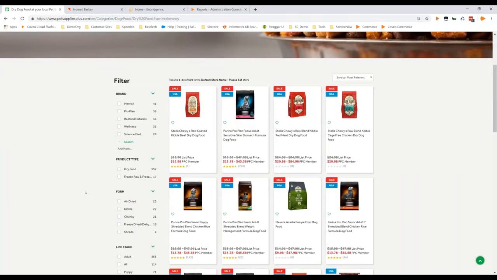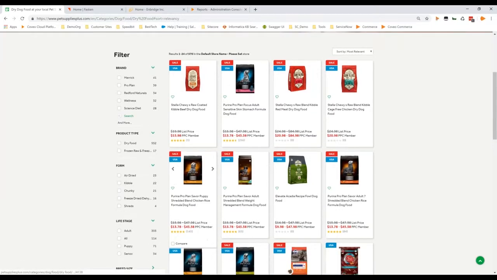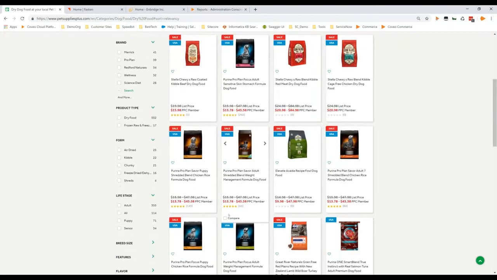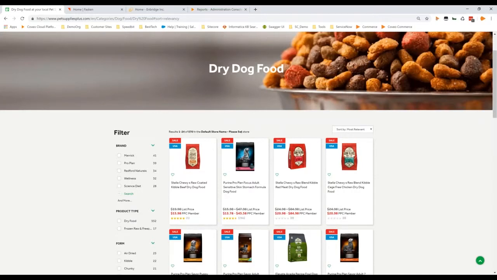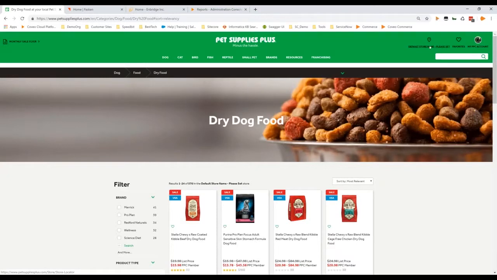Now, Coveo is also providing the boosting and relevance for the specific dog food itself. So it's prioritizing things that are on sale, as an example. It's prioritizing things that are made in the USA. Now, we've also got a default store name, and what we can provide in terms of context here is to be able to add a store. Now, when we have that context and when we have that store, you can see I've got 570 results.